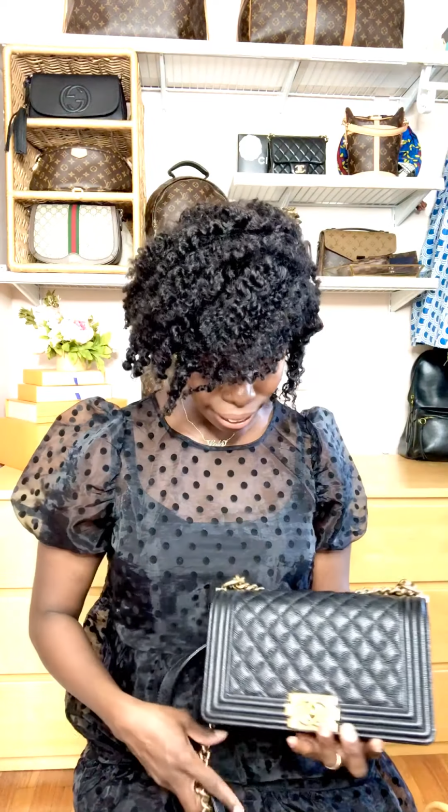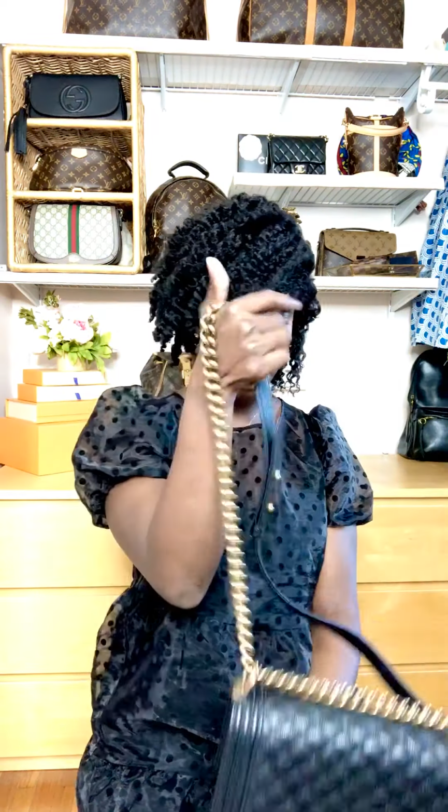I have the strap tucked in, so I'll just pull it out. It's got a strap so it goes crossbody, which is my favorite way to carry a handbag. It carries enough. I mean, it's not a workhorse, it's definitely not a work bag, but for weekends, and I would even say, disagree with me, let me know your thoughts, I would wear this to a formal event if push came to shove. If I were traveling and could only carry so many bags, I would totally take this and carry it as a clutch. Let somebody say something to me about that, right? It's so carefree, can be very casual, but also can dress up so beautifully and so elegantly, and I just enjoy using this bag so much.